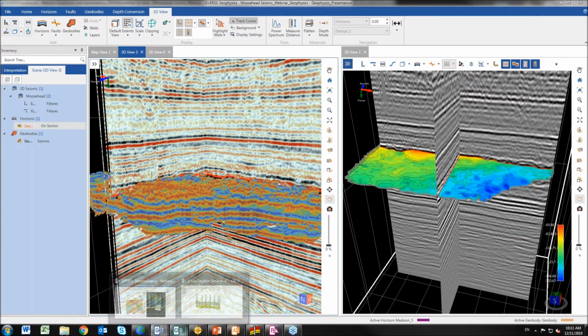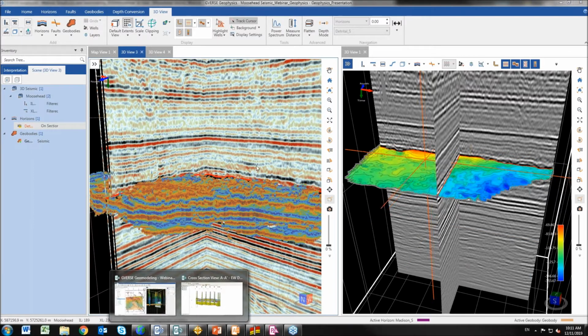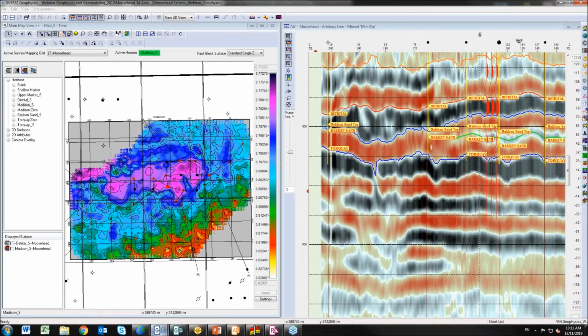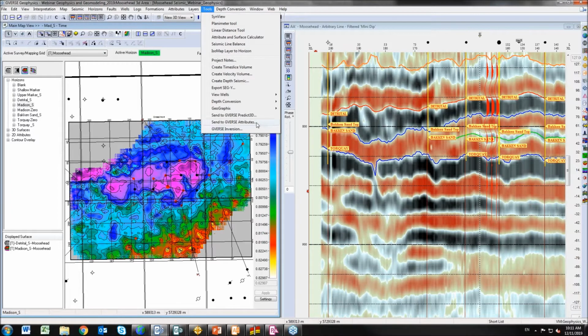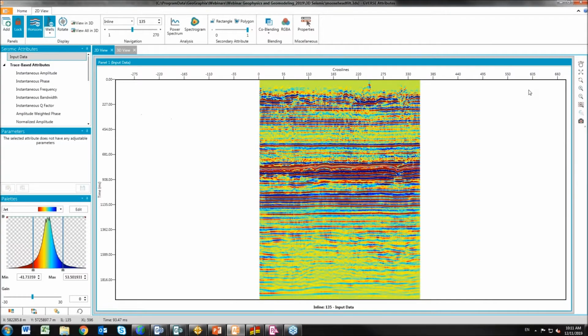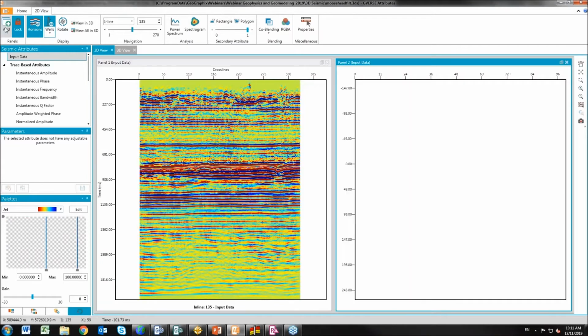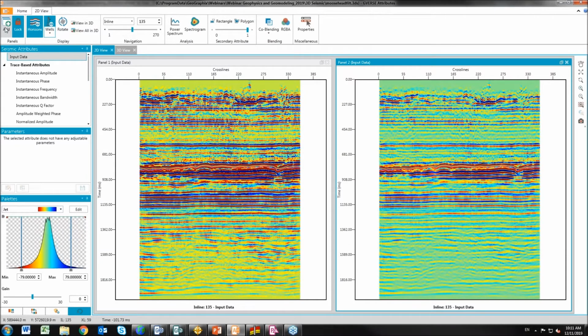Very well. We want to see some changes inside the seismic. So the best way to do it is to apply seismic attributes. In GeoGraphix, we have the tool called Seismic Attributes or GVERSE Attribute. We click it, we open, and this tool is going to open. With the GVERSE Attribute, users can create and work with 15 windows at the same time and apply more than 42 different attributes.